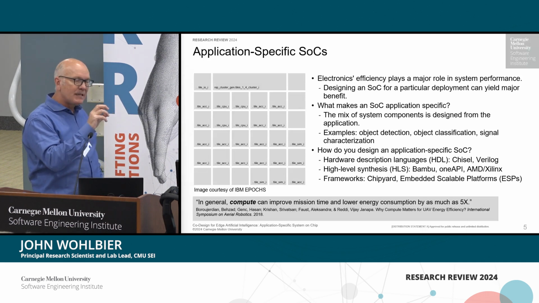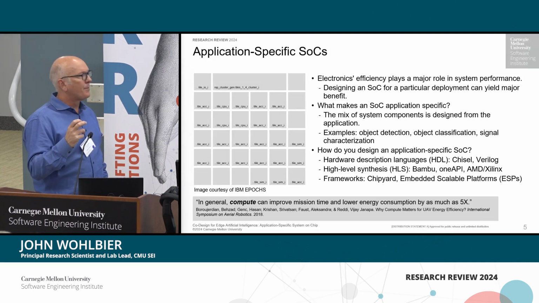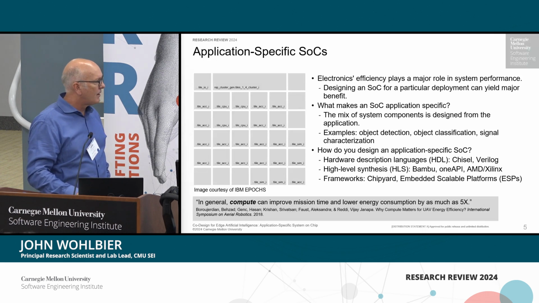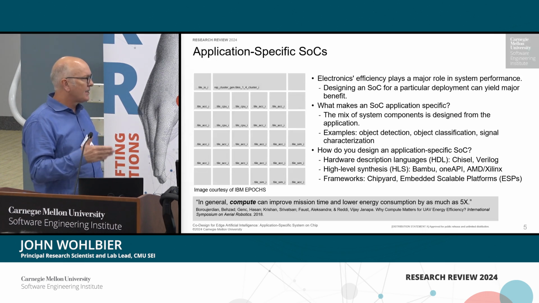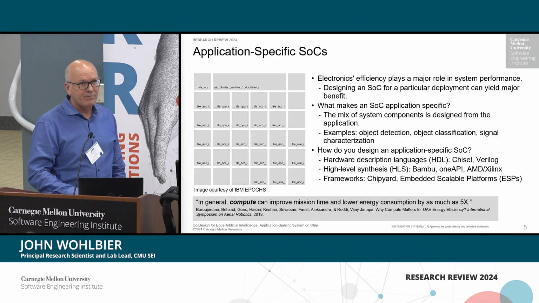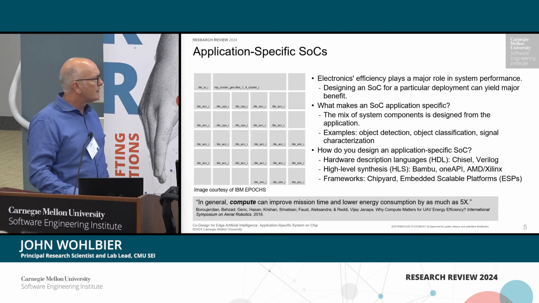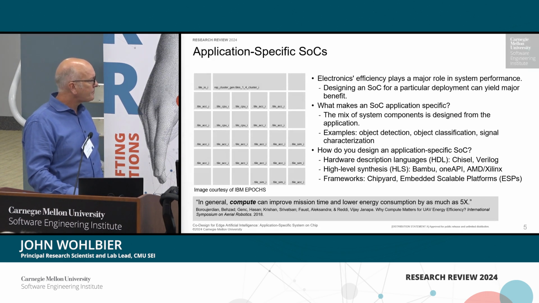Lastly, once you have these accelerators that you've identified in your application, how do you make the system on chip? Well, for that, there are frameworks such as ChipYard, and the one that we're using in this project is called Embedded Scalable Platforms. It comes out of Columbia University. Professor Luca Carloni is a friend of ours and a collaborator.